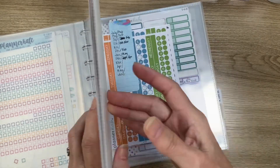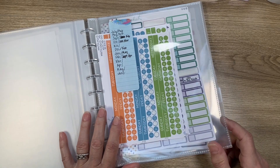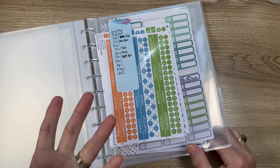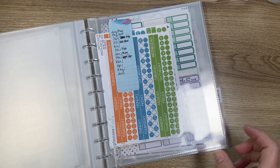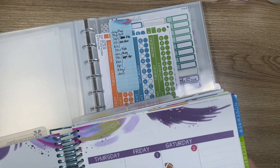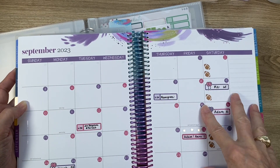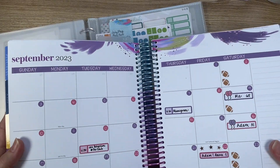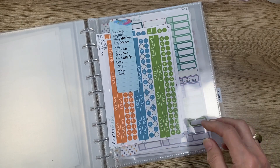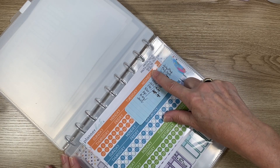Then I have the Monthly tab. This was also Debbie's idea. My monthly in my life planner is minimal, but I wanted a little more color because I love the Inspire colors. I've almost set up September. I saw that Debbie had colored strips and I liked that minimal style, so I asked her what she was doing and she told me what to do.